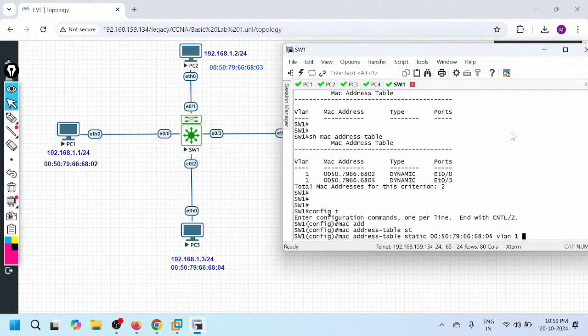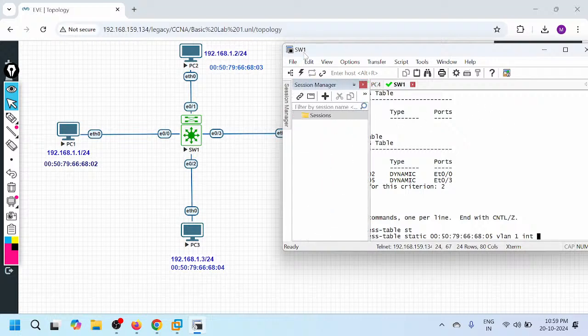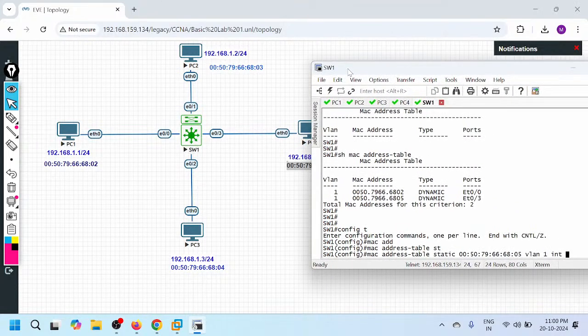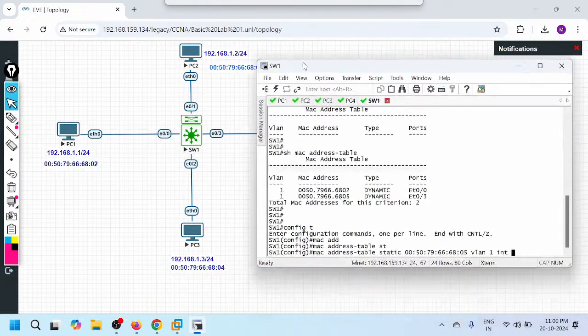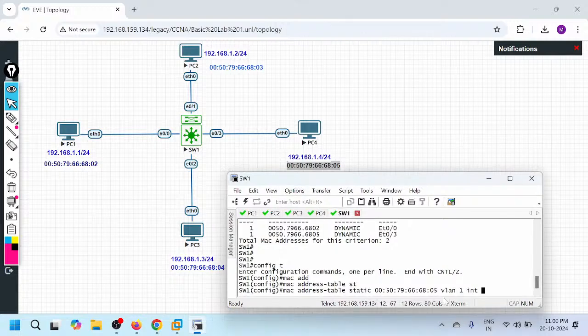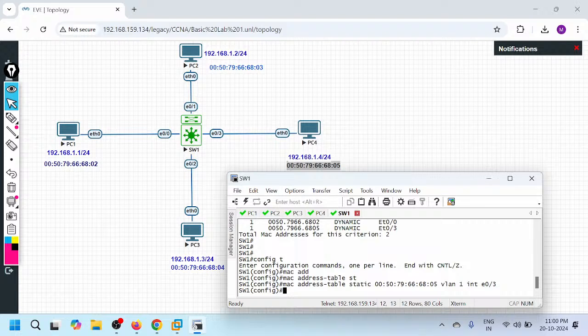Then you write interface and give the interface, the one connecting to this server, E0/3. So I will write E0/3. Press enter. That's all. Any doubts here?